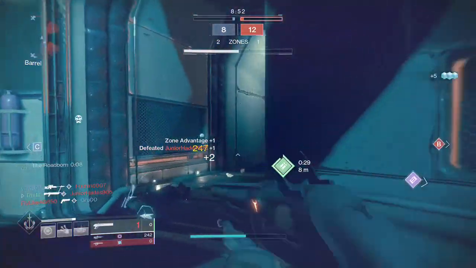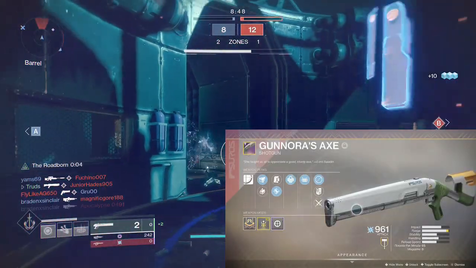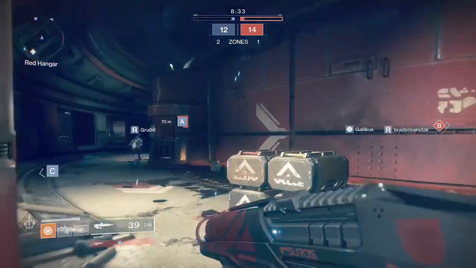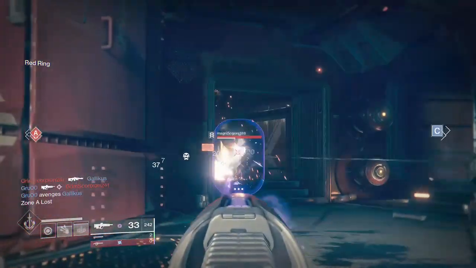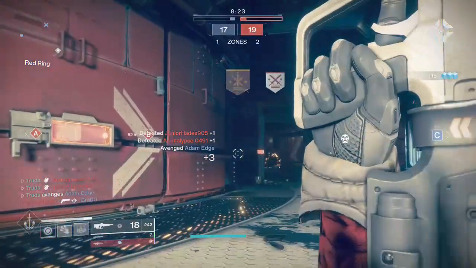My favourite shotgun in the energy slot though is Gnawing Hunger's... Gnora's Axe from Iron Banner. I have an insane range roll, and with it being a single slug shot precision frame, I liken this to my mini Chaperone. It doesn't have all the boxes ticked, but it definitely does work, and with the upcoming changes to shotguns in Season 10, this one might just be top dog.